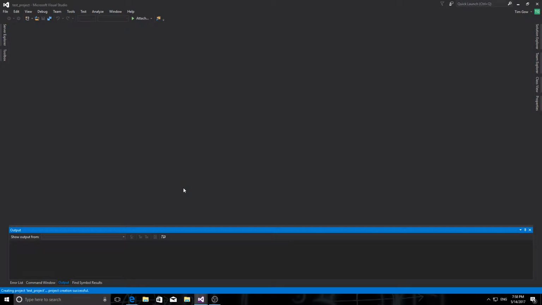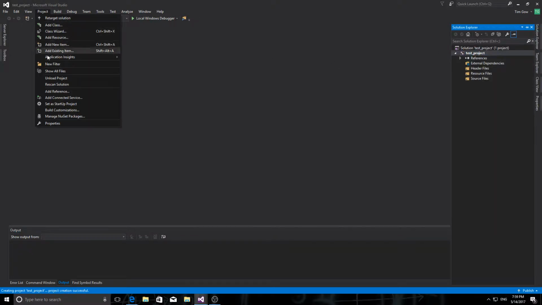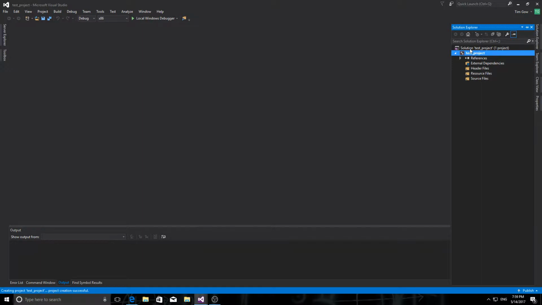Creating project. Okay, so right now we have the project open, and what we can do is, we don't have an actual coding file to work in, so we can go ahead and hit our Solution Explorer, or we can hit project right here. Let's go ahead and use the Solution Explorer. So in Solution Explorer you can basically see all the files that are related to your project, so you can import other files, and it makes just life a lot easier.